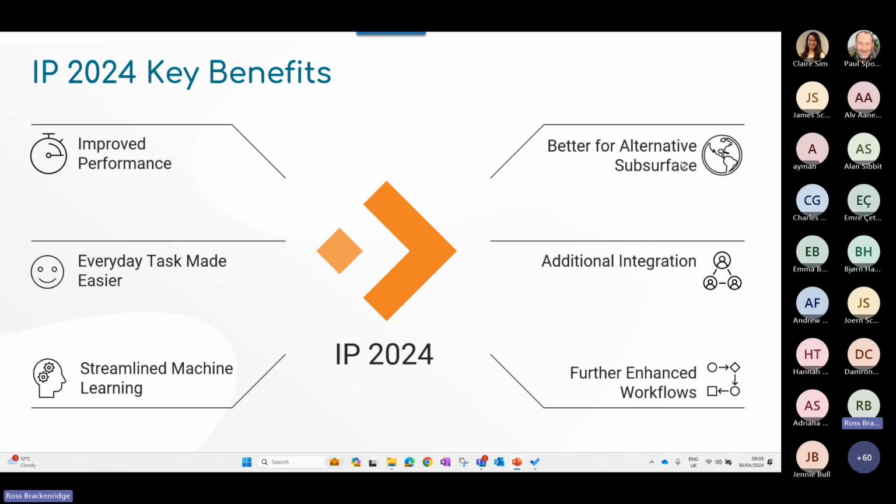Better for alternative subsurface, you saw the CO2 storage upgrades. Better connectivity or integration for OSDU and the UTAP wells. And of course, we're always further enhancing those advanced modules to be even better. So there we go. That's everything.